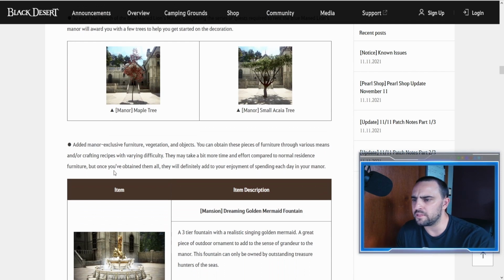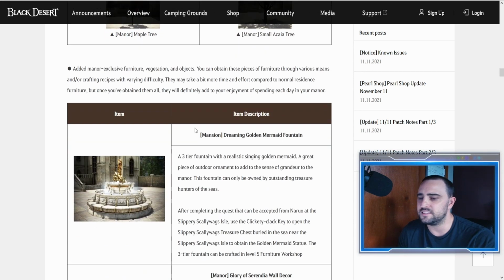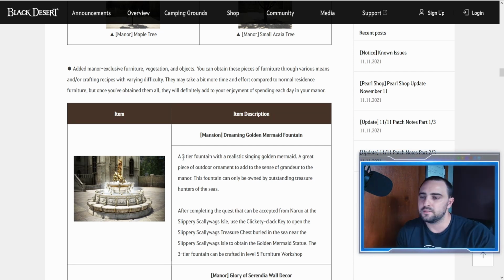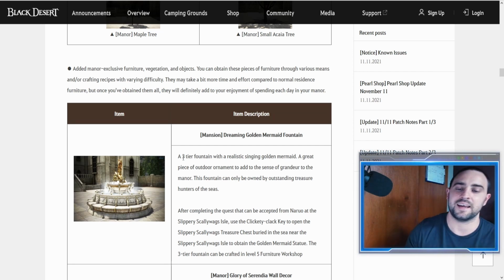Now, one thing that I like as well is the items that you get are quite accessible. There's different requirements to get everything. So let's say it says right here they've added manor exclusive furniture, vegetation, and objects. You can purchase these pieces of furniture through various means and or crafting recipes with varying difficulty. They may take a bit more time and effort compared to normal residence furniture, but once you've obtained them all, they will definitely add to your enjoyment of spending each day in your manor.